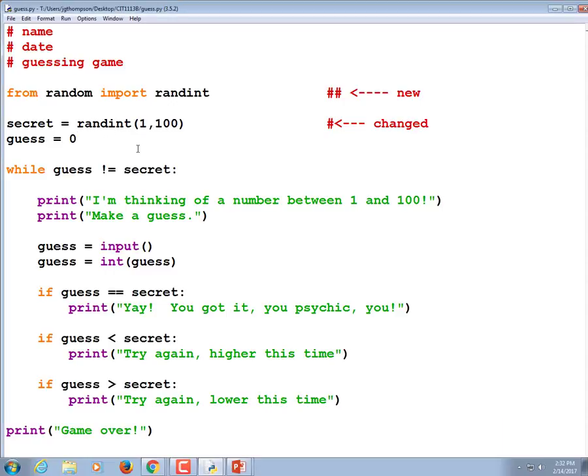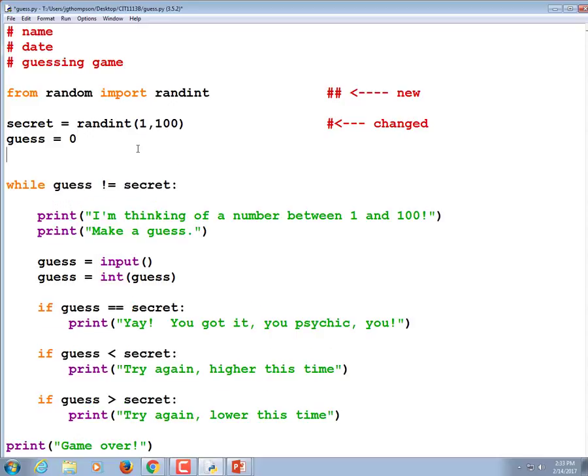Alrighty. So in order to get this to work, to keep track of the number of guesses, I need a variable that keeps track of that. Now, the way my brain works, I would call it guesses. However, I hate to have two variables that look the same, you know, guess and then guesses. So I'm going to call it something completely different. I think I'll just call this turns. How many turns have we taken? Turns is equal to 0.